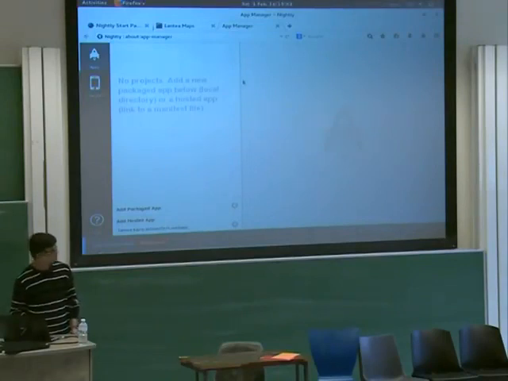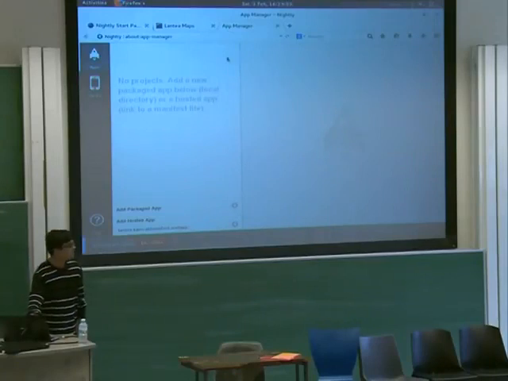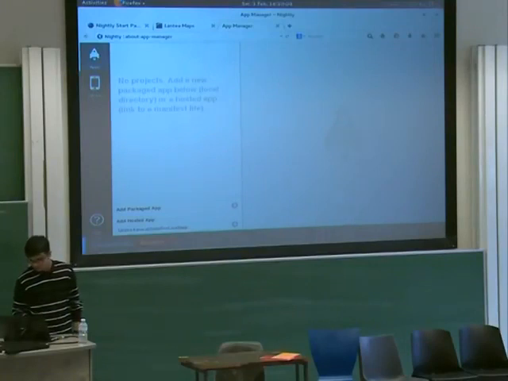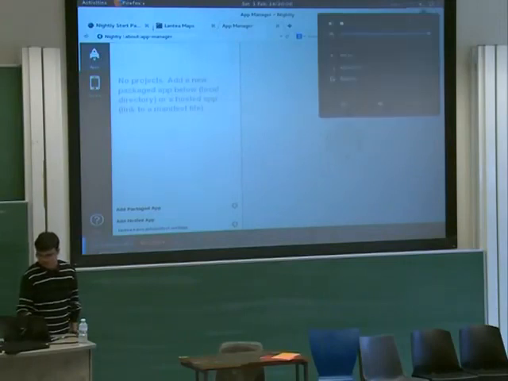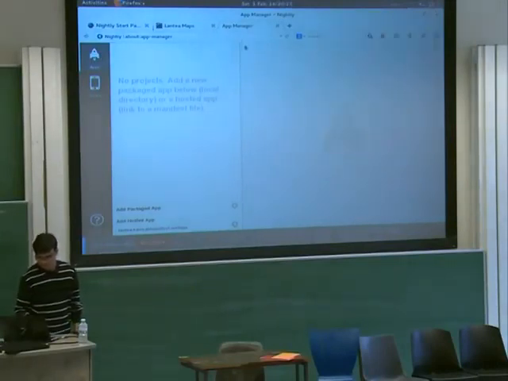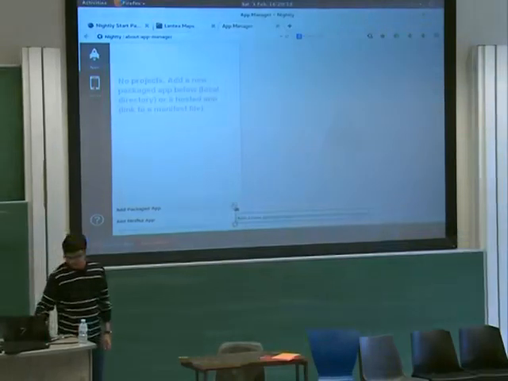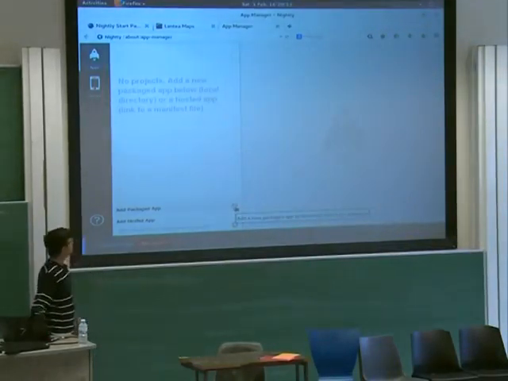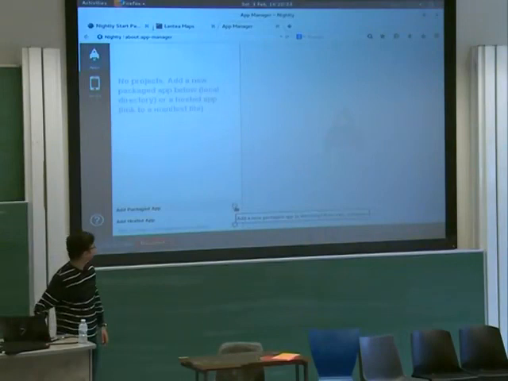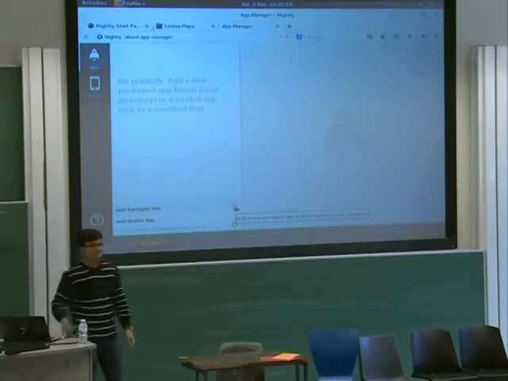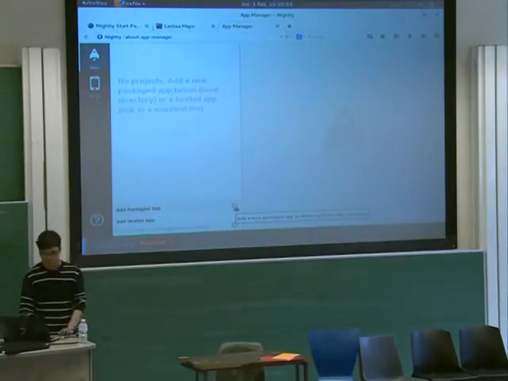Oh, okay. So that's the risk that we all take, right? Yeah, it is loading it, but I think there's an issue with the internet. So anyway, that should allow you to get the app. Okay, so that's a risk that I took, and it did not pay off very well. The internet is not connected. So I'll just go ahead and show you how it works for packaged apps.